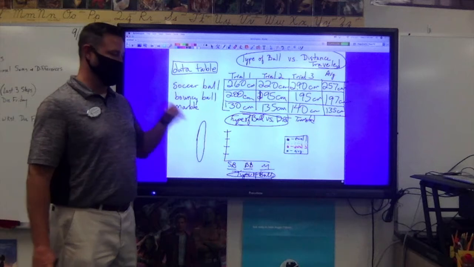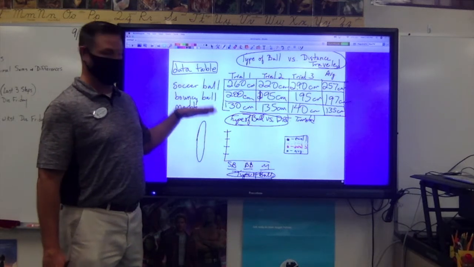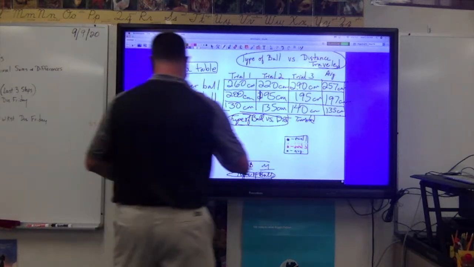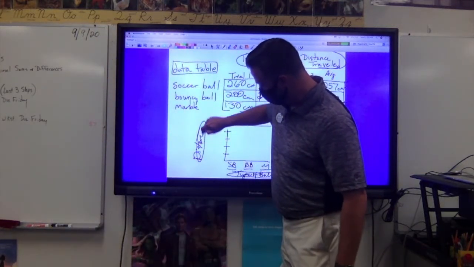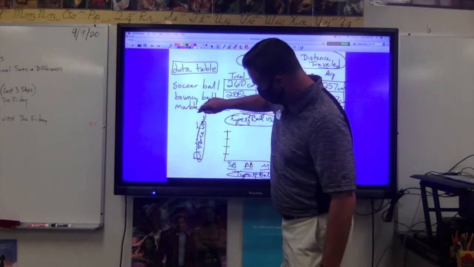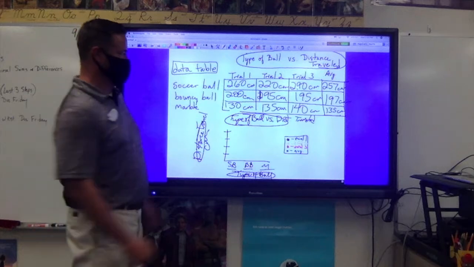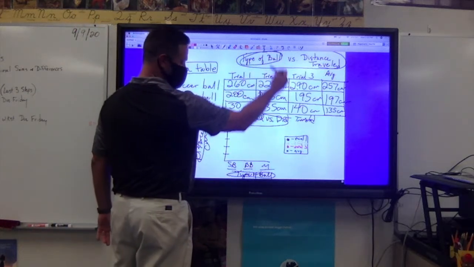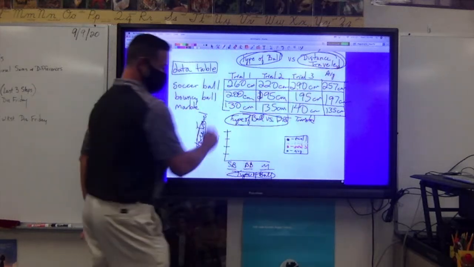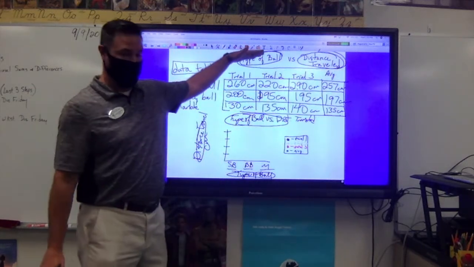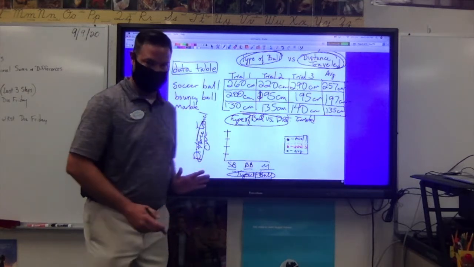This right here is what you're measuring. Since we're measuring the distance it travels in centimeters, again, you have to label that the distance traveled in centimeters. And if you notice, when it comes to the title, the type of ball is down here, and the distance it traveled is over here. So your title is based on the 2 sides, the x-axis and the y-axis.